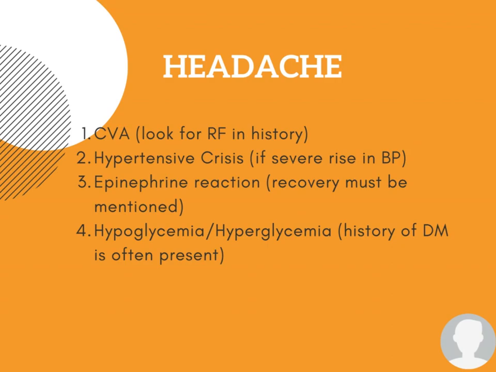Headache. Now, headache can be associated with stroke. They will mention severe headache, right? Severe sudden headache. Look for any risk factor, safely mark stroke. And hypertensive crisis, they will give you the values because otherwise you cannot say what is happening. So to call it a crisis, you have to have the values. So look for the values, severe increase in blood pressure.